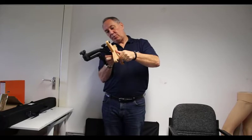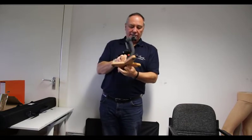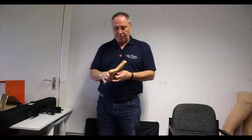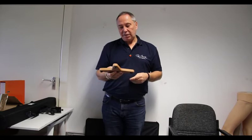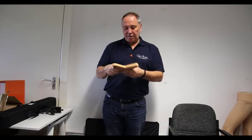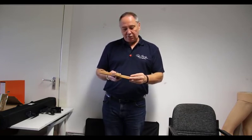Obviously the gimbal head is heavy because it's metal, but the actual plate itself is very, very light and very, very stable. For carrying, you just take the bolt out and pop it into your bag — there's hardly any weight to it, so you can carry it quite easily over a long distance, and a lot of these hides are out in the middle of nowhere. It's nice to have a bit of kit that's easy and ergonomic. It's 90% recycled and we're working on finding a solution for the feet that will make it 100% recycled.